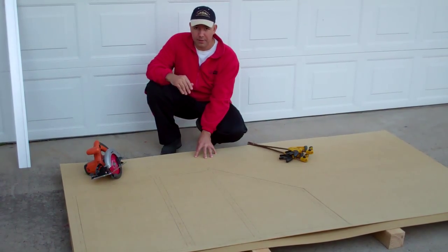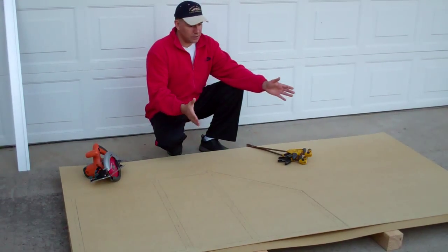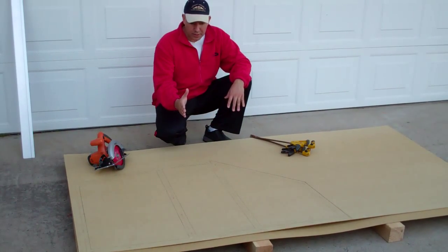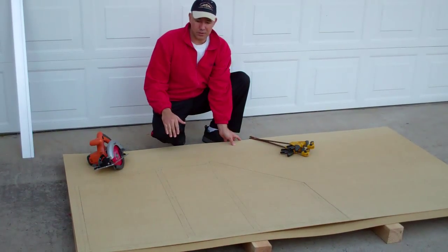These are Douglas fir or pine posts that you can pick up at Home Depot, each cut into 48-inch sections. As you can see they're kind of spaced out right now, so before I cut this I'm going to move some of these posts closer in so that it's more evenly supported and there's no wave or bow as you can see right now.